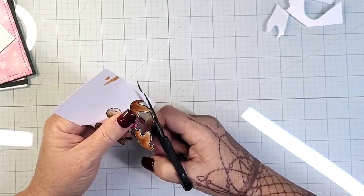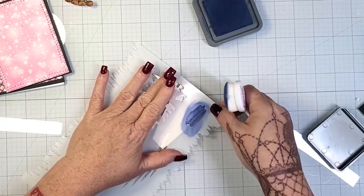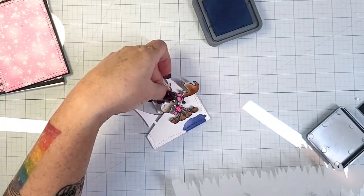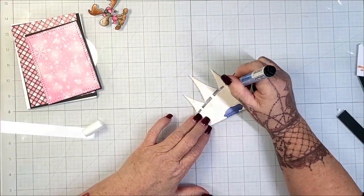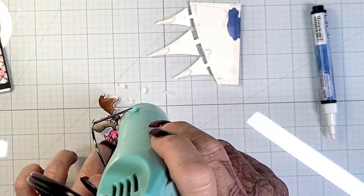But got him all colored up. Super cute, super cute. Fussy cut him out. And I decided I'm only going to use this little frozen pond, or you can think of it as a puddle. And that's what I'm going to have him sitting on, like he's just kind of chilling out there by the water. But you can see, or maybe you couldn't. We'll get back to it.